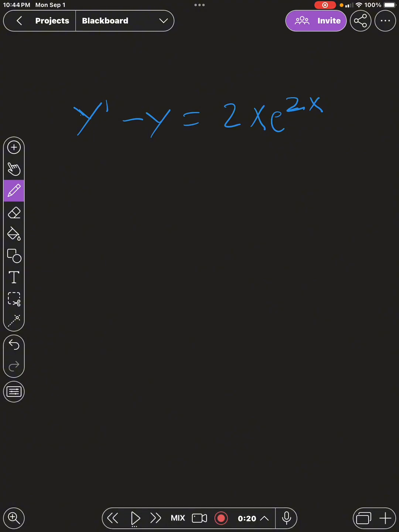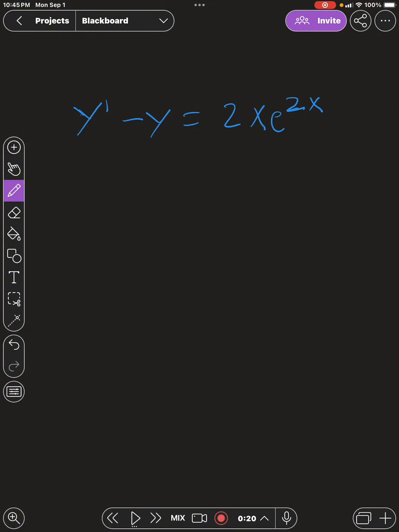Besides using the method of separation of variables, probably the most simple method is the method of the integrating factor. And in this video, I'll just go ahead and give you a quick example of how the integrating factor works. And maybe in a couple more videos, I'll explain why it works. And I'll prove that it works. Here, let's go ahead and just do an example. So we got this equation here.